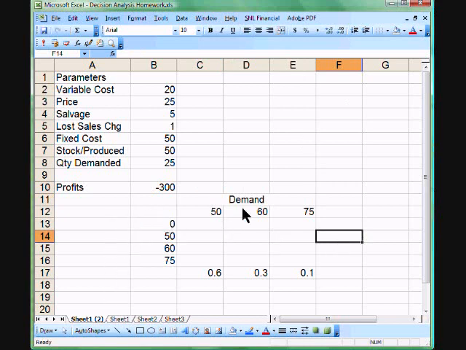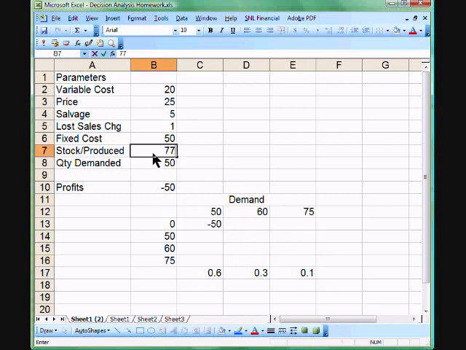So if we have demand of 50 and production of 0, we have negative 50. So we could just put the negative 50 in right here, minus 50, and we could just begin building our table that way. You know, for our value out here of 75 and 75, we could just plug 75 in here and plug 75 in here, and we end up with profit of $325. Okay, well, that's the long way of doing it.